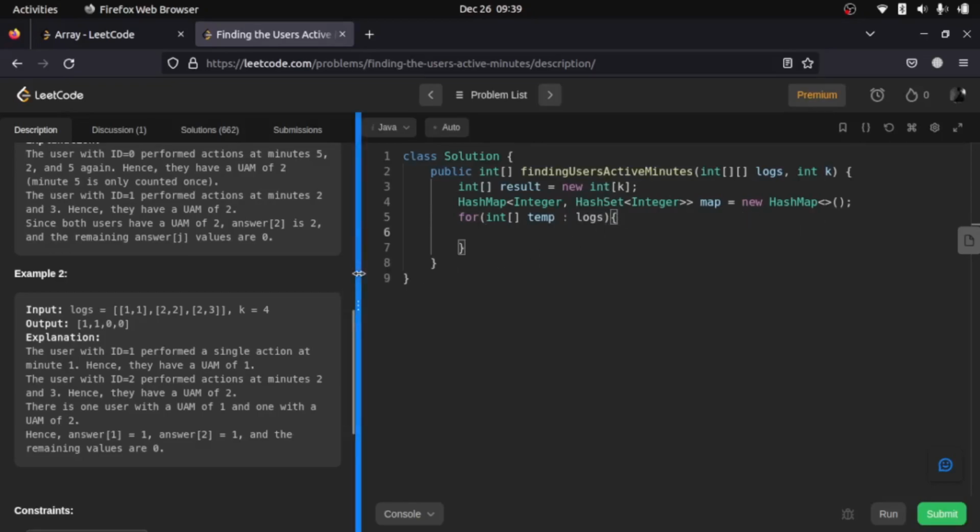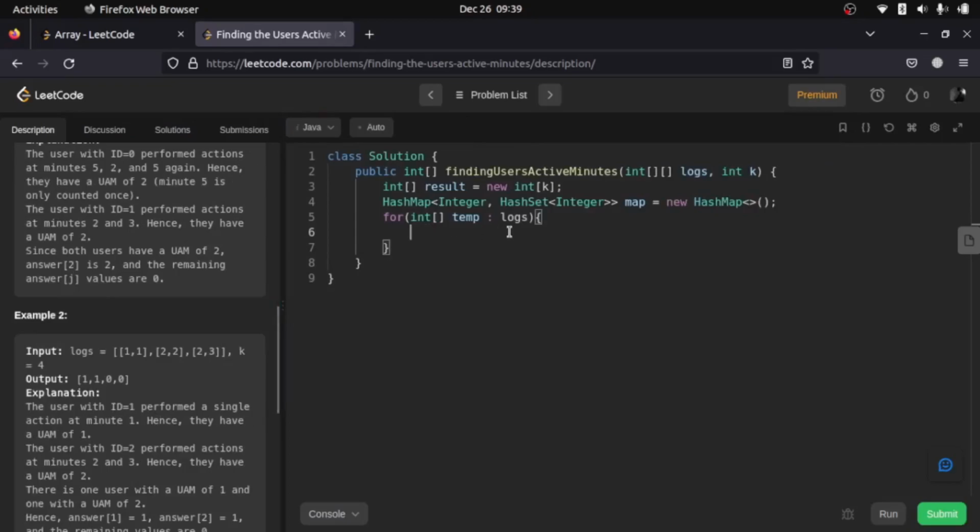Now here we first need to find the set that we are going to add into our map, so let me create that. But this is not going to be a normal set. We'll not be using new HashSet of integer. What we'll do is get it from our map.